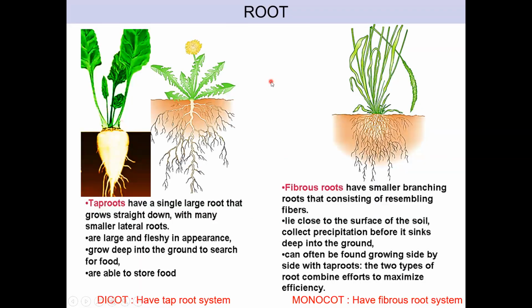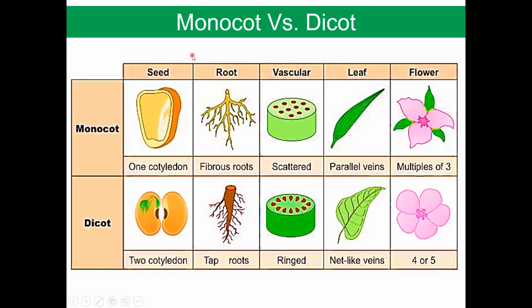रूट्स की अगर बात की जाए तो dicots they are having the tap roots. ठीक है जी, इनमें in which the food can be stored, while the monocots they are having the fibrous roots and they are usually near the soil surface so that they can absorb the rainwater quickly, before it is reaching the underneath layers of the soil. And these are the areas in the dicot where they can store the food. Now that is a comparison.